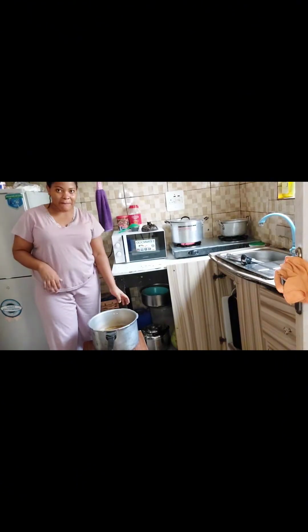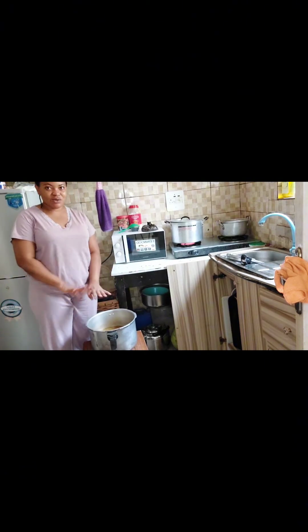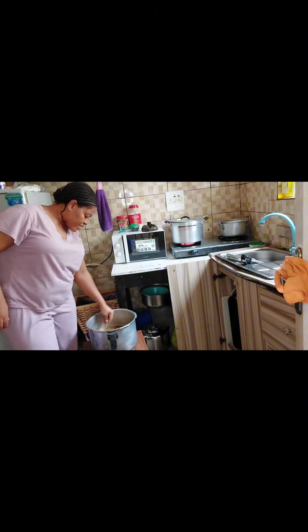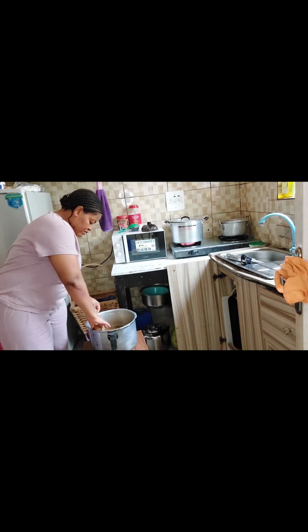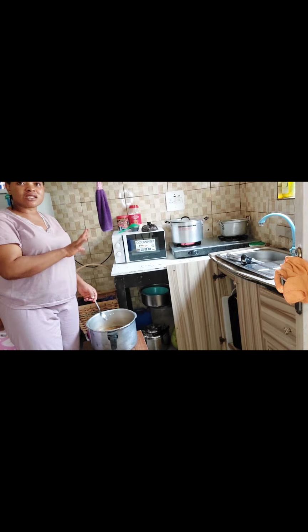This is the cow leg I bought. I used the pressure pot to cook it, because you know how cow leg is, very strong. I don't want to waste my gas. I just cooked it for one hour. Let me test and see if it's still strong. It's still this strong.